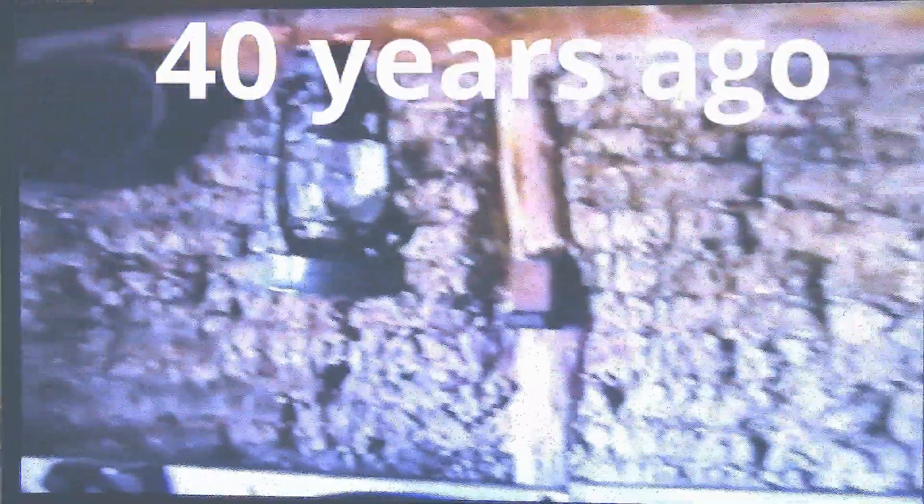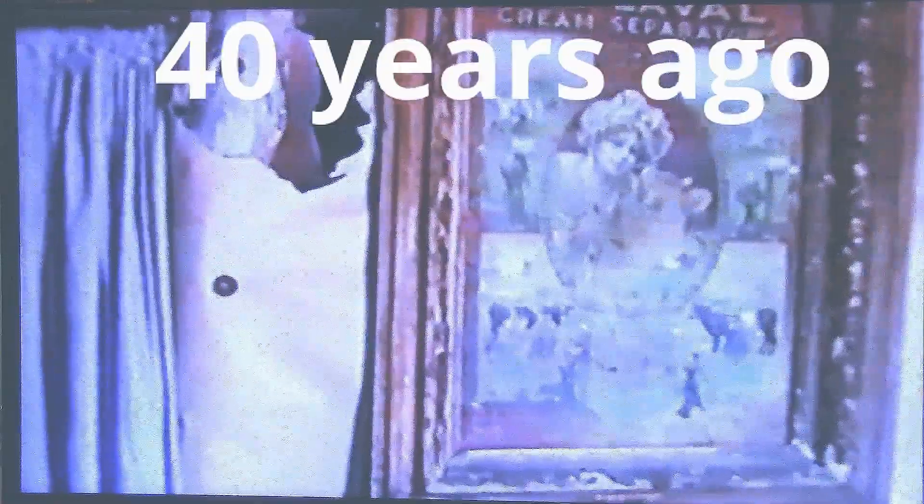In the last 40 years it seems like the park has added a lot of household items to the house, which makes it really kind of nice. But back 40 years ago it was really rustic — it just had the very bare basics. Now they've got little fruit on the table, loaves of bread on the shelves, and eggs. It's all stocked like you're ready to live there, and it's kind of nice.